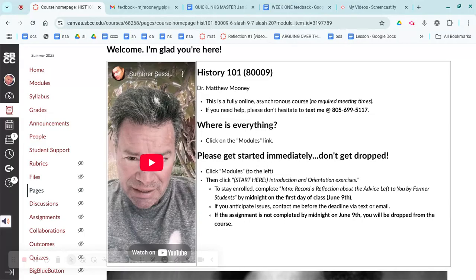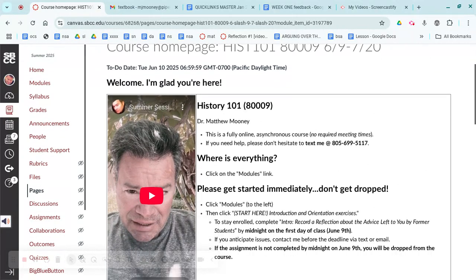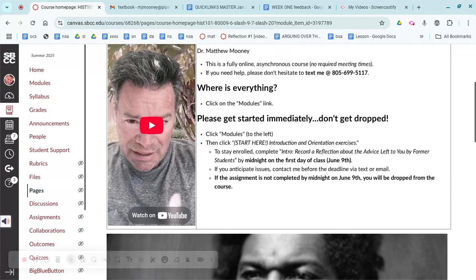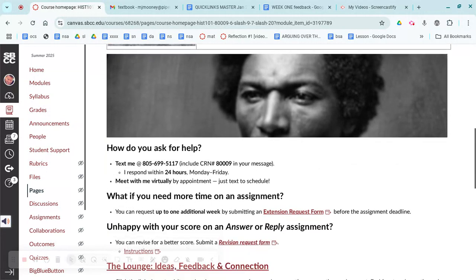But that's not true. Students can enter the course from the to-do list or from their calendar. And so they might not necessarily even look at the homepage. So I wanted to make sure that they see the homepage as they're making their way through the introductory module.